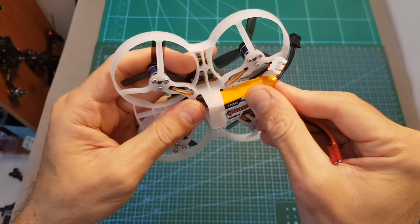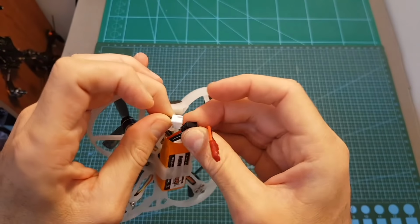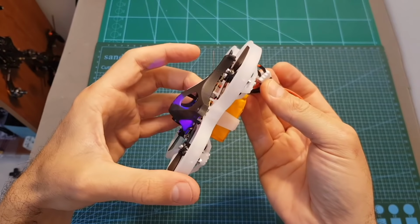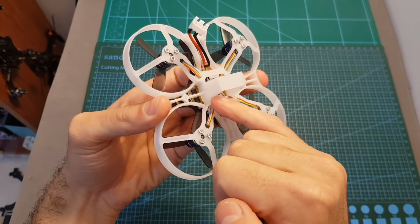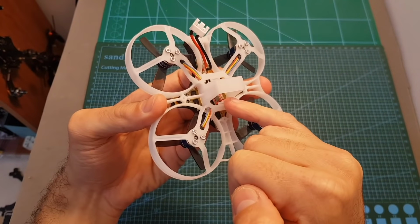You can see you can just insert it like that. You can connect the balance connector and the quadcopter will power up. If you want to use other type of batteries, you can simply remove this part and you can use a battery velcro strap in order to mount the battery on the bottom of the quadcopter.